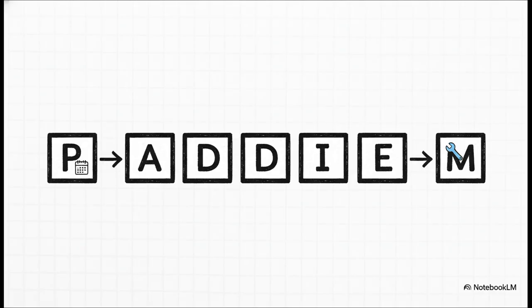Because that core framework is so flexible, people have adapted it. For example, some teams add a planning phase right at the start, which turns ADDIE into PADDIE to help manage budgets and timelines better. Others tack on a maintenance phase at the end, making it PADDIE plus M to make sure the training stays up to date. It's all about tweaking the blueprint to fit your specific project.